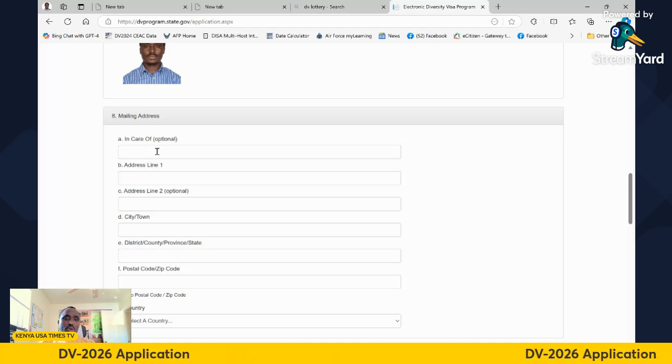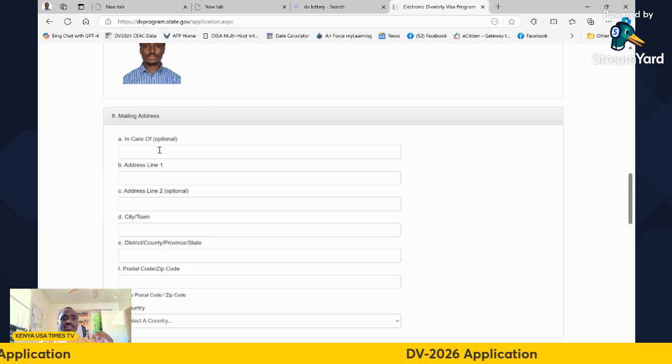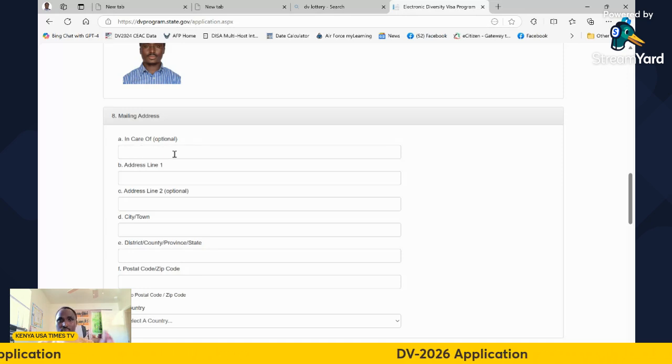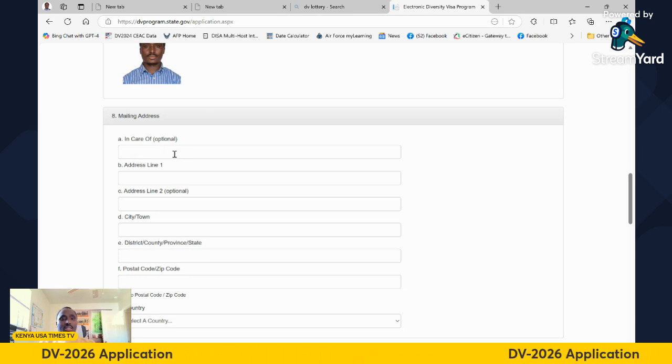So you input your mailing address. If this mailing address belongs to somebody else, you write the name of that person here, in care of so and so, maybe the name of the pastor or the principal, whichever, or you leave it blank.